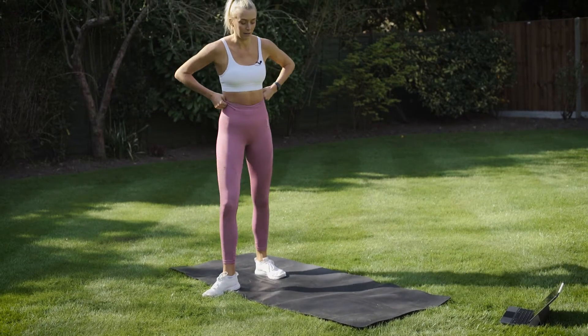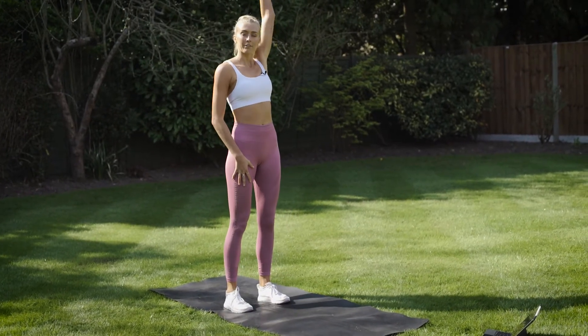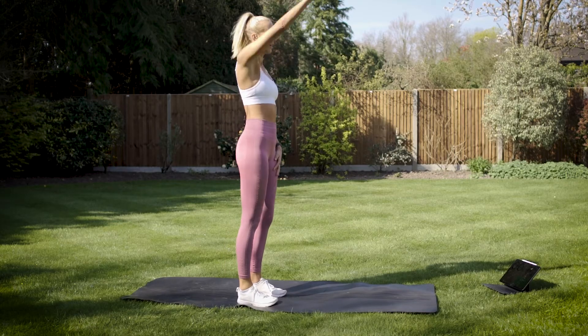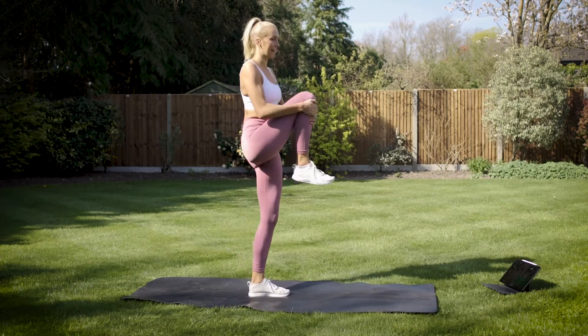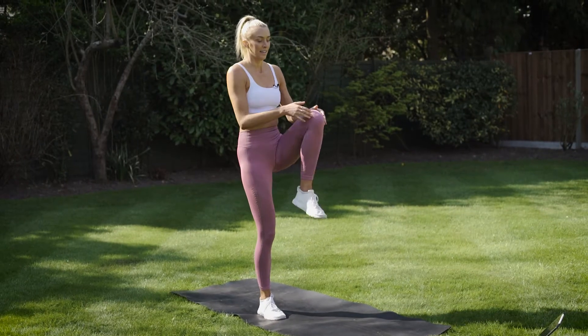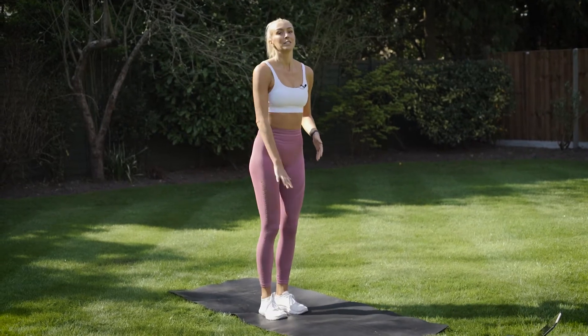A little bit of an upper body workout. What we're going to do is just firstly pull that knee up, go for an arm circle on that side, switch sides — knee up, release the glute, arm circle. Get that body moving, feel that heart rate slowly starting to lift. Give me one more each side and we're going to be nice and warmed up and jump in to our circuit.